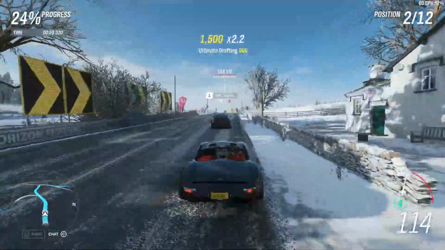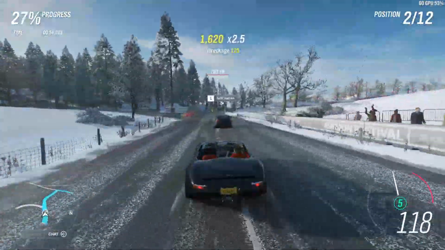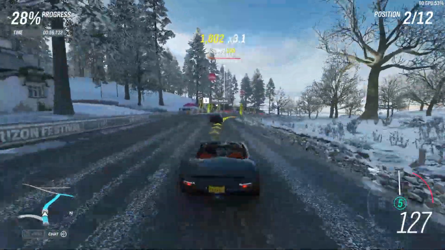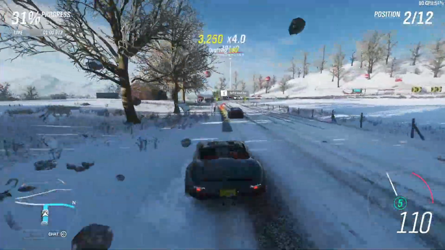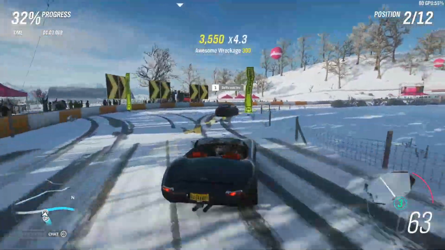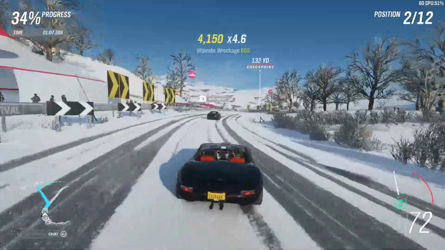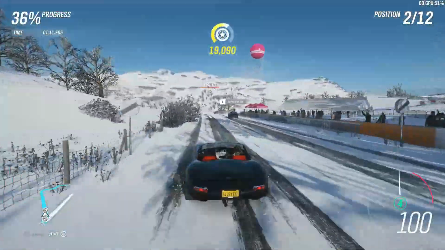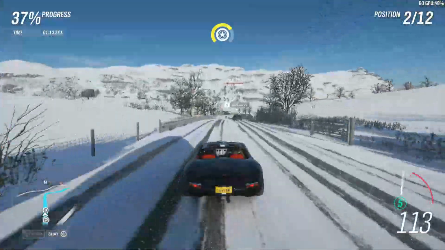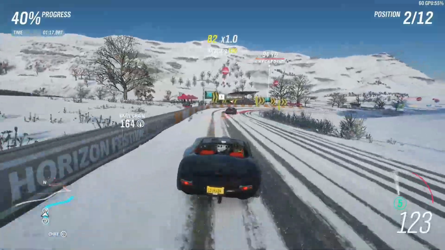Let's just draft him and overtake him in the next corner. Oh, I did not mean to hit the wall. What am I doing? In the last corner, I just used the wall to slow me down. But yeah, let's get him in this one.